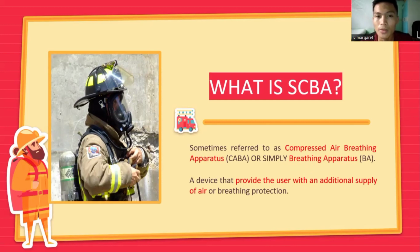And in relation to the topic, this device also provides the user with an additional supply of air for breathing protection. So binibigyan niya ng additional supply of air ang user nito pag may ginagawa silang operation or ski operation.